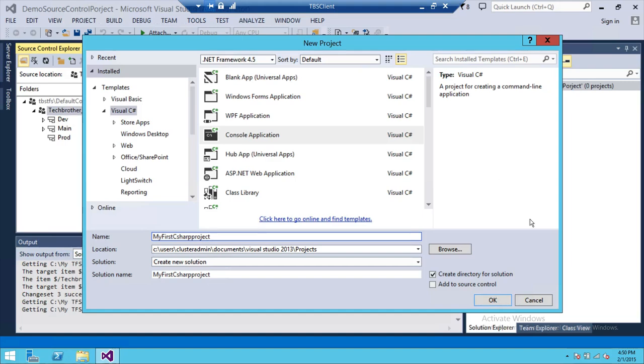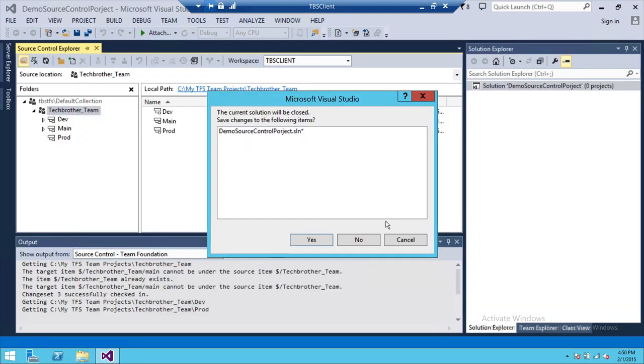You have the option to add to the source control right now, but we're going to create the project first, because if you add to the source control, then you need to check out in order to make changes on your local repository. Right now we're going to create our project, do whatever we need to do, and then add those changes to our source control, which is Team Foundation Server. So we're going to click OK.